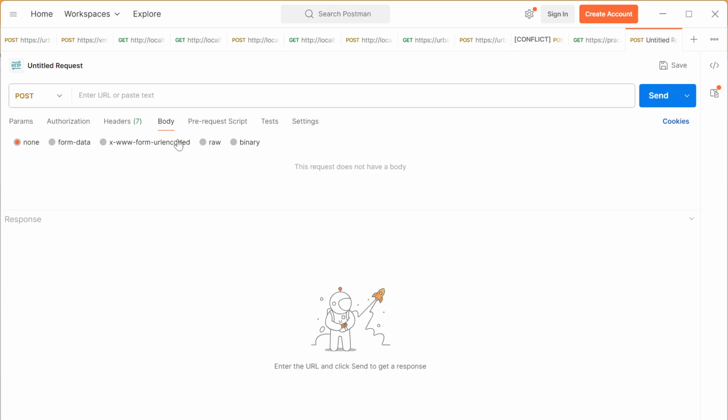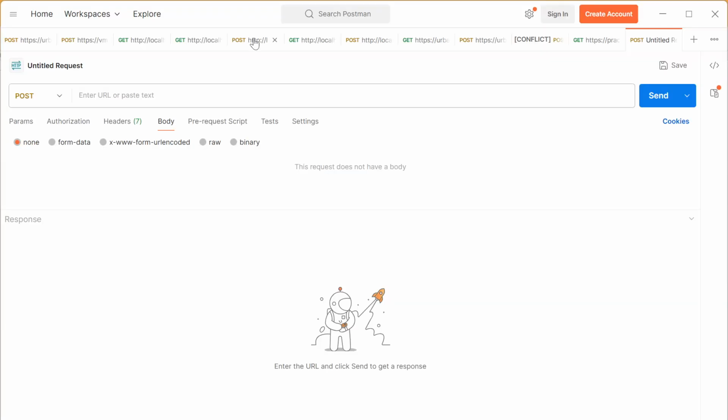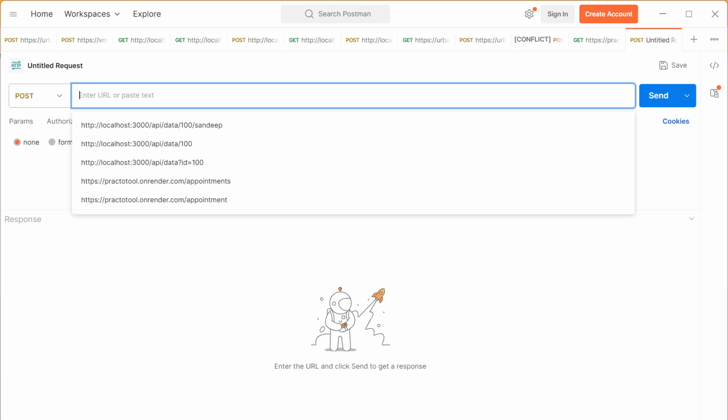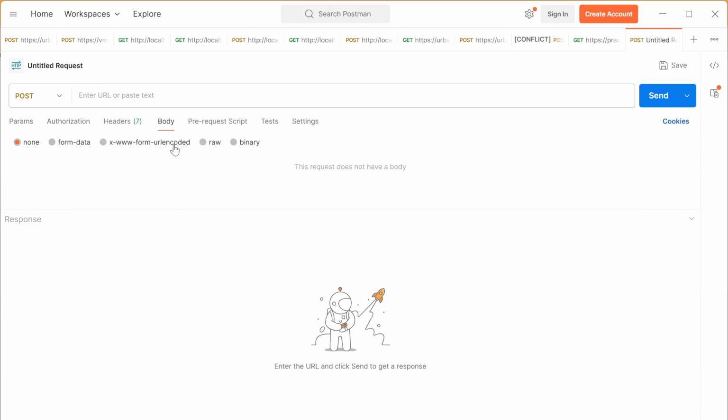And as body cannot be sent directly in URL, we use Postman to test post APIs. Get APIs we can test directly on the browser by pasting the URL. But to test a post request, which mainly has body as request parameter, we use Postman.